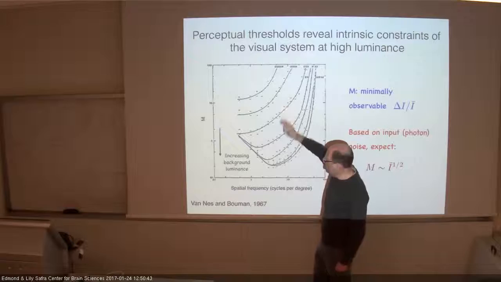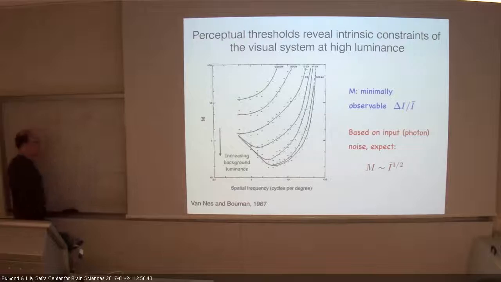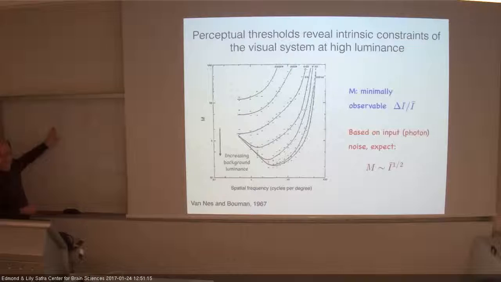Now, all this is nice, but the ability to detect some weak grating probably has to do also with noise, right? So we have to discuss what is happening to noise in these different light intensities. The main source of input noise in this experiment is the background, because this is a very weak stimulus. So mainly the retina is bombarded by photons at some constant rate, coming uniformly, and this is a small perturbation over this. So the main noise comes from this.